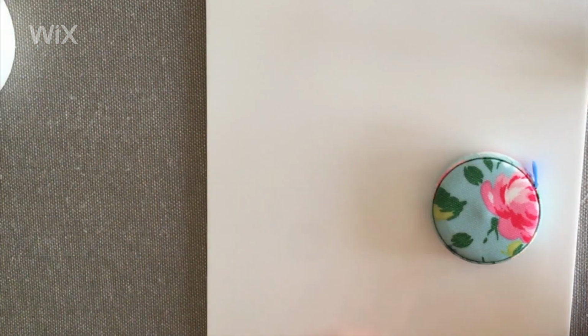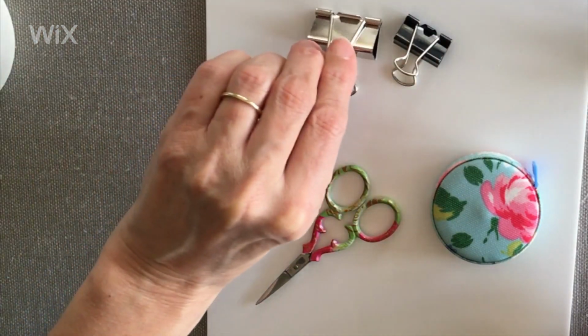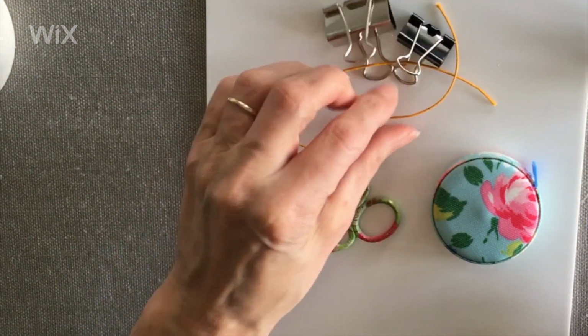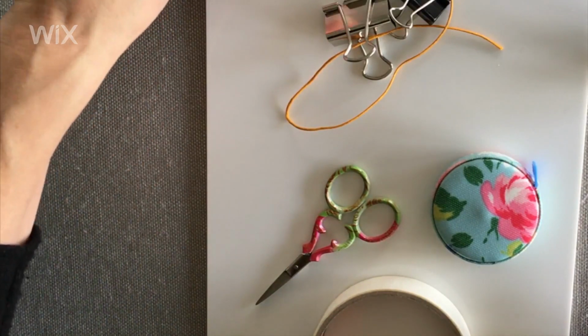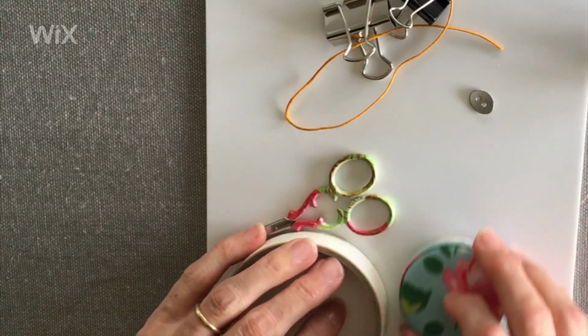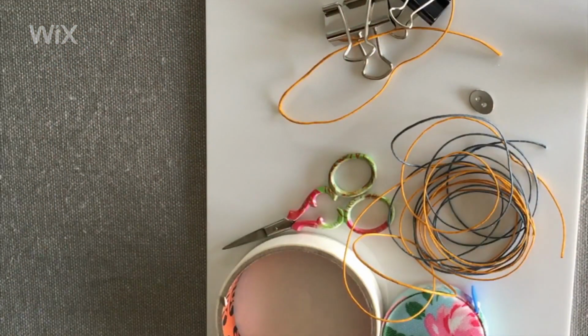We then need a tape measure, a pair of scissors, some clips to hold the cord in place, a spare piece of cord to attach our button, some masking tape. The button is the closure for our bracelet, and the cord that we want to make the bracelet from.